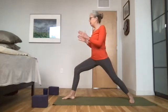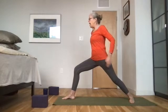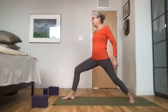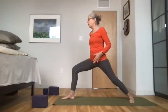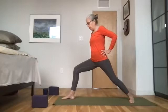Your hips are pointing forward. So see your alignment. Put your hand on your sacrum. You don't want your booty popping out and you don't want it tucked forward either. Mine is neutral. That's what's comfortable for me. But getting your right hip back and your left hip forward, that's where we want to be.